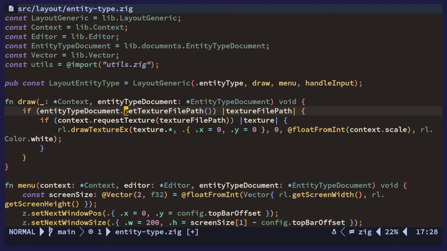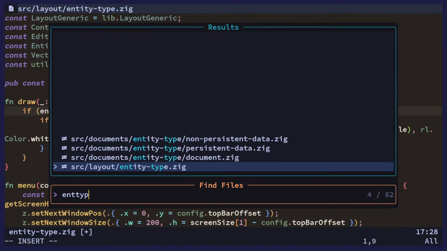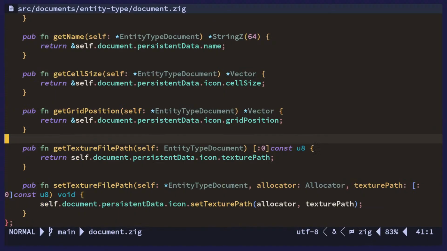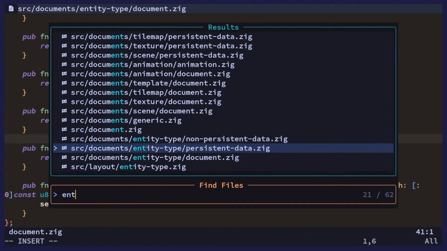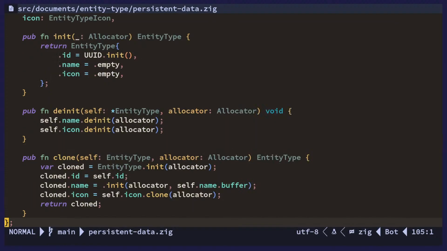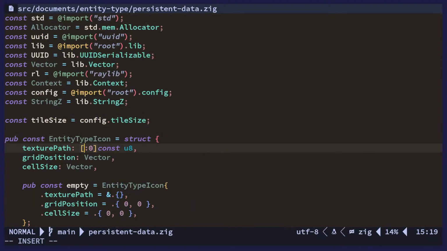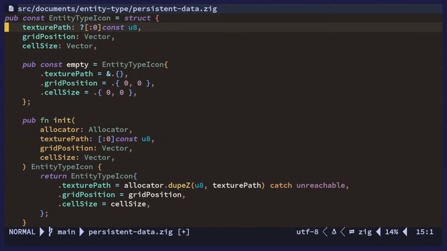Maybe that should also be nullable, since we can be in a state where the texture file path is not yet set, just like for the animations. So let's change that to be nullable. So this is nullable. We can set this to null now.